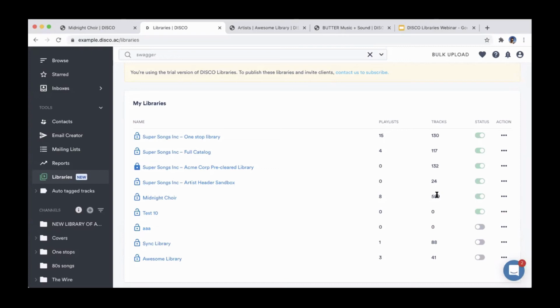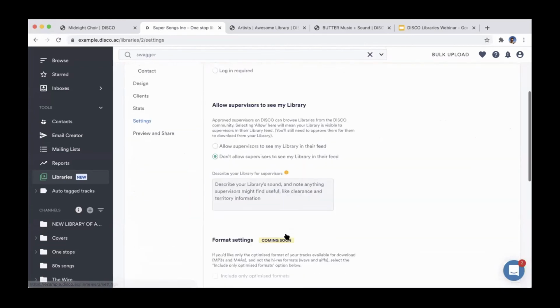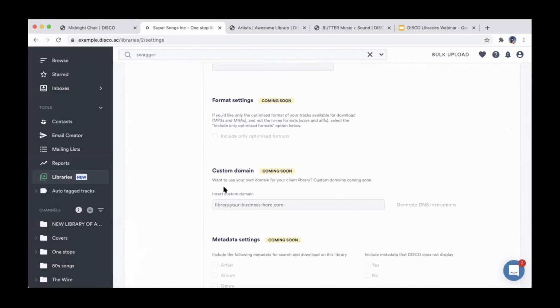Johnny has a good question, which I don't think we covered: can Disco libraries be embedded on our own websites? Which is no, you cannot. But you can set up a redirect. So you could just have a button on your website that's like, search our catalog, my library, and it can link to the library page.